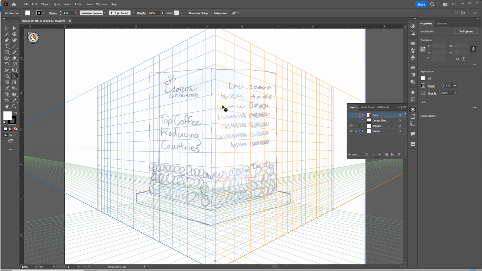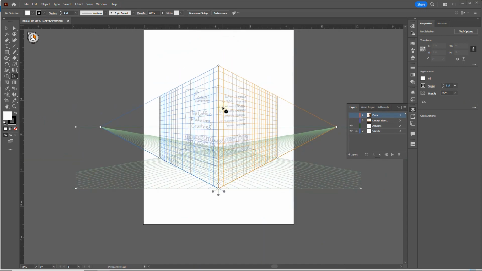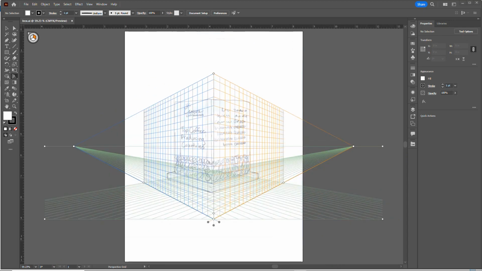So let's zoom out a little bit. Alt, scroll your mouse out. Now don't worry, I had to do this one several times because I don't work with this tool very much. It does matter where you grab it on the screen. So if you mess up, just undo and try again. And you may even have to close the whole thing down and open it up. It's a little hard to do, but once you get it, you're going to be really satisfied. So the first thing we need to do is move the whole thing up so that it aligns with this.